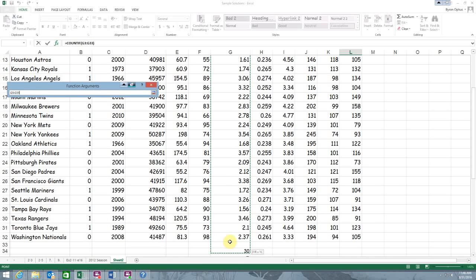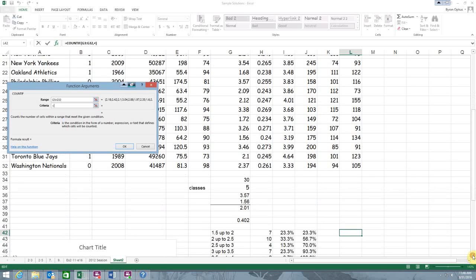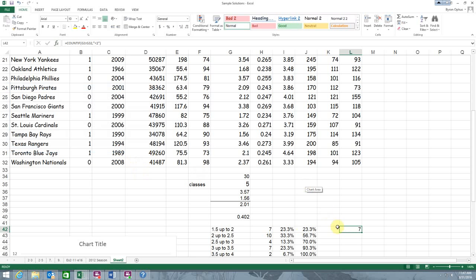So we get my range outlined there, and my criteria is just that if it's less than, I know that I'm at the bottom rung, so there's none below 1.5, so it's going to be any of them that are less than 2. Let's phrase that correctly. And so that gives me the 7.